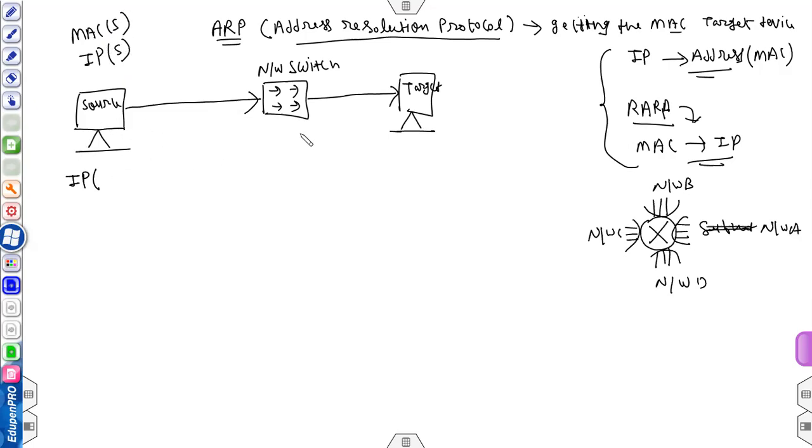And source may have the IP address of this target device. It is a possible case, but the MAC address of the target is not known by this particular source. And both addresses are required for establishing any kind of communication. So this is the very essential task.